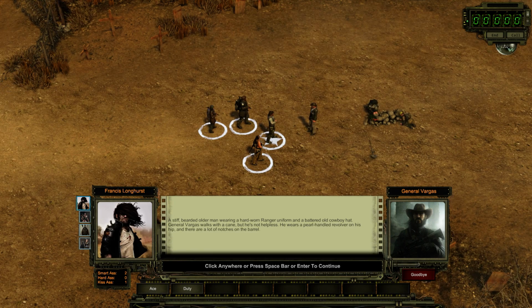A stiff-bearded older man wearing a hard-worn ranger uniform and a battered old cowboy hat. General Vargas walks in with a cane, but he's not helpless. He wears a pearl-handled revolver on his hip, and there are a lot of notches on the barrel.